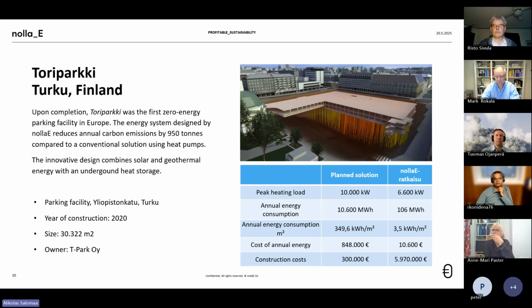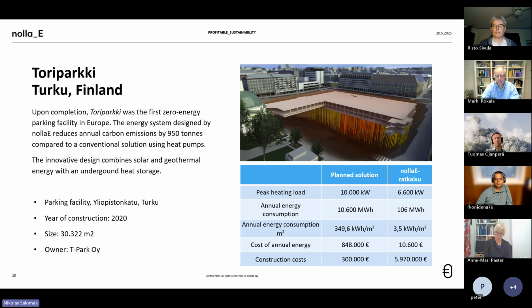The cost of this system was 6 million euros. But we applied for, and also got, subsidies from the government for new technology, 1.3 million. And also, since we built this system, there were other initially designed things that were not needed anymore. So the net cost of this system was somewhere around 4 million euros. And the annual return has been 838,000 euros.